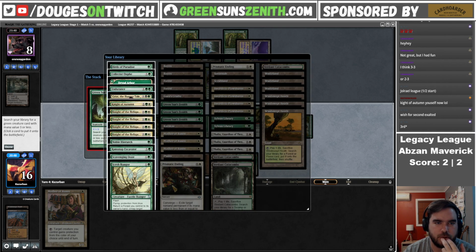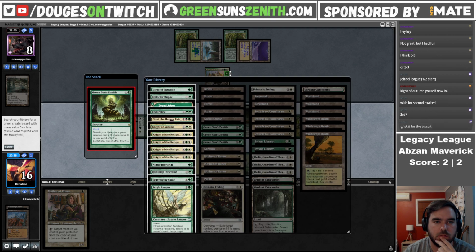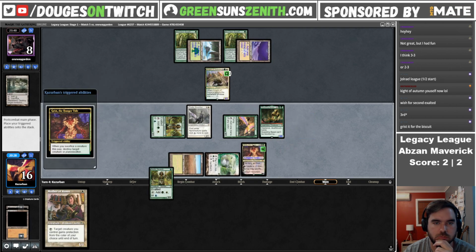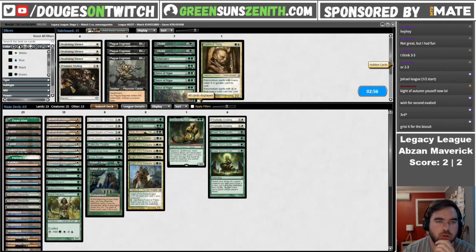I think it is just Grist. I could go for a Knight, but I think Grist is fine here. I can't keep them off Plague Engineer because of the double Abundant Growth anyway, so I might as well just go for Grist. And then sack a Noble to hit the Knight. Yeah, nice. Okay, 4 color.